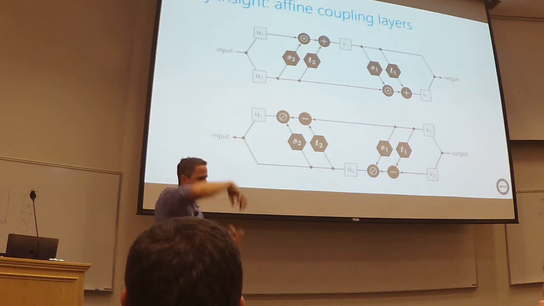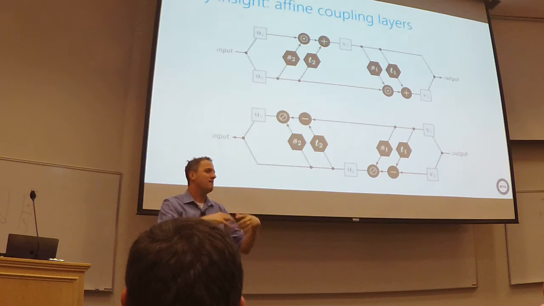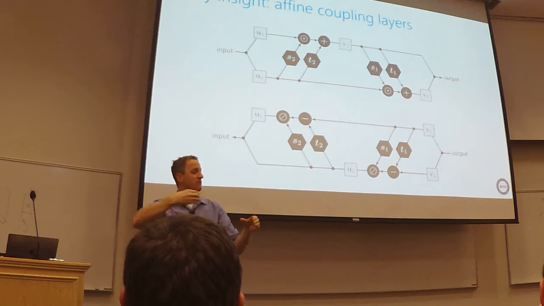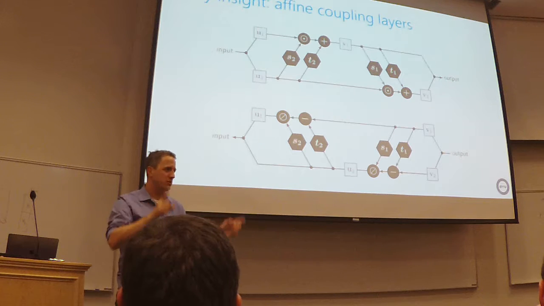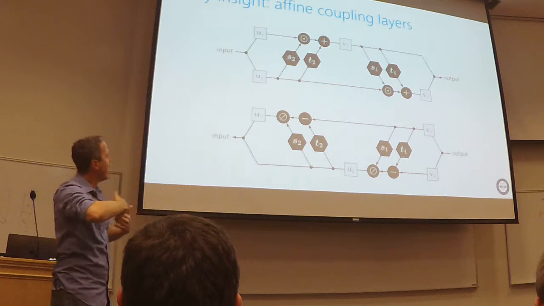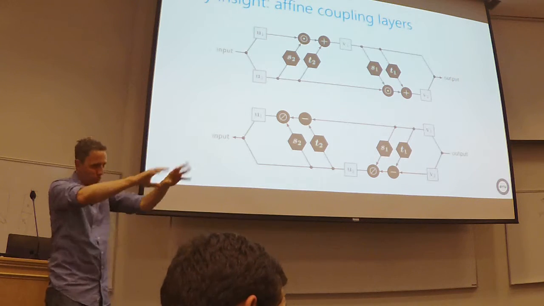I've written it using vectors, but of course most of the time you're going to have convolution-y sorts of things. And most of the time what people do is they take a filter bank, a filter response, and they take half the channels. So they don't split it up spatially, they split it up in the channel dimension. You take half the channels, call it U1, the other half of the channels you call U2, and then push them through.